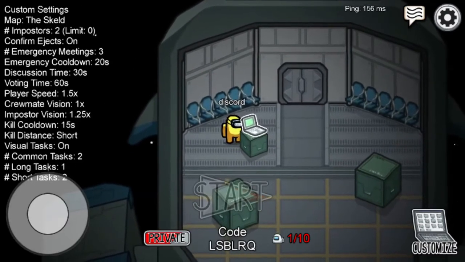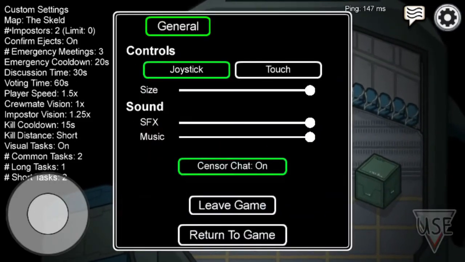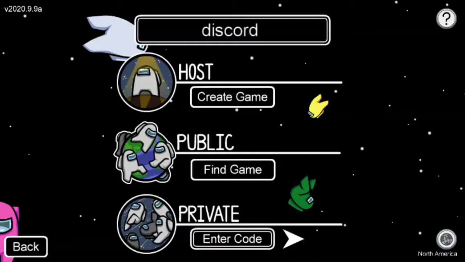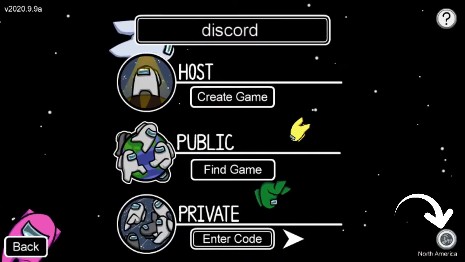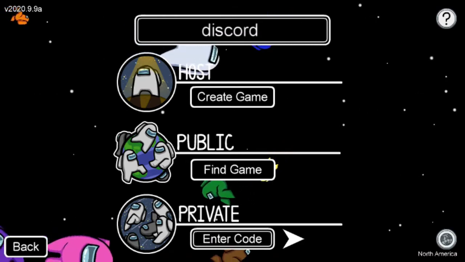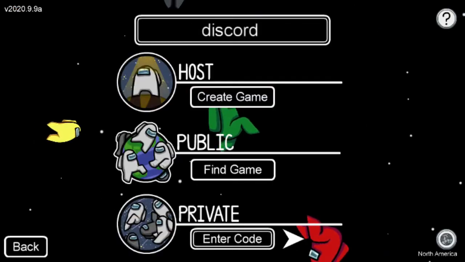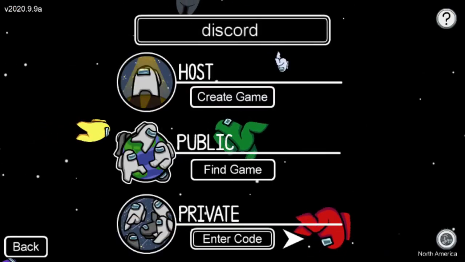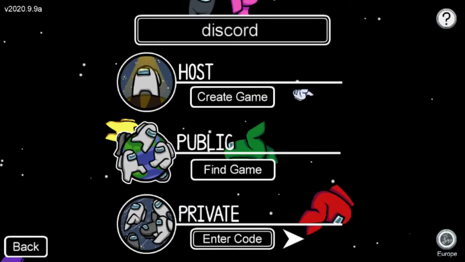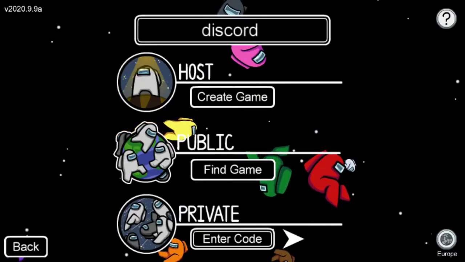So again, make sure you both have the same server set, and if you want to know how to do that, I'll press leave game for you. When you're on this screen here, you will see it says North America on my one, and you can also change it. So if you go online, you can change it here, that's what I'm saying. So I want to change it from North America to Europe, for example, and make sure the person or people who you are playing with also have done that, and see if that helps.